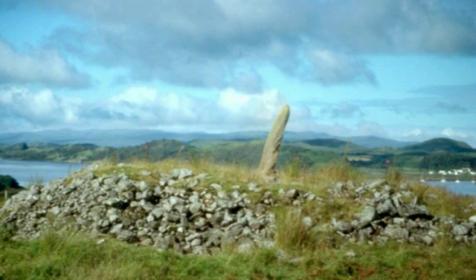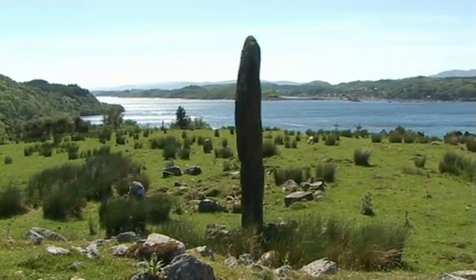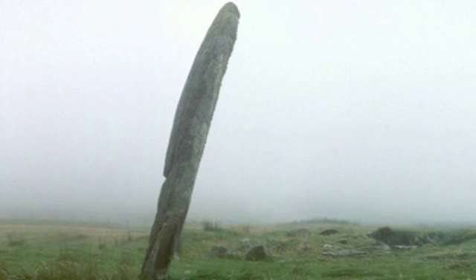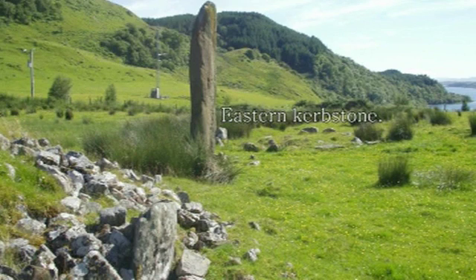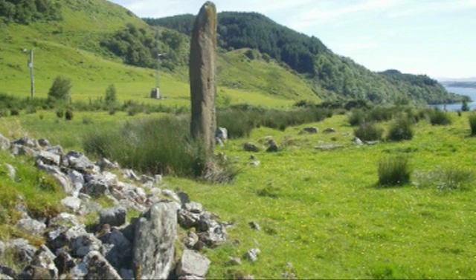The standing stone had been leaning for some time, and after it fell in 1978, while it was replaced in its original socket, it was realigned towards the centre of the two cairns. Although taken in thick mist from near the north-west side of the larger cairn in 1977, this picture shows the standing stone was originally aligned towards the large eastern kerb stone of the smaller cairn, which can just be seen behind the base of the standing stone. Even though the stone has been re-erected, as these two features line up with the north-west side of the cairns, it is likely the standing stone was deliberately aligned from the burial cairn to the higher horizon.